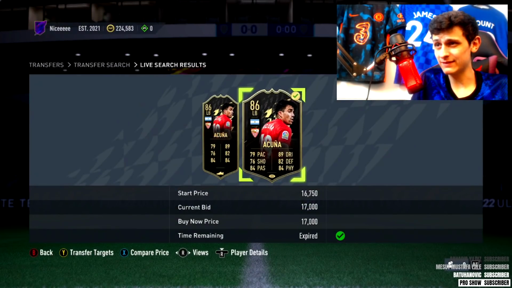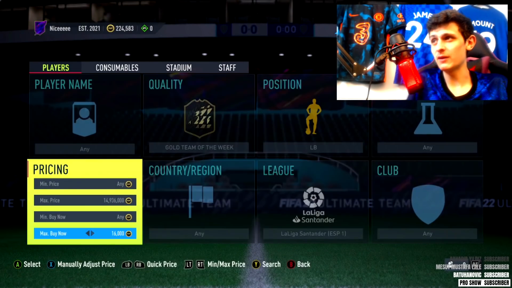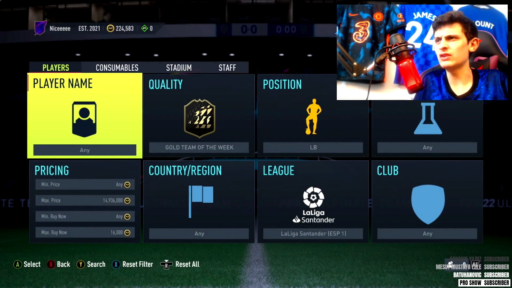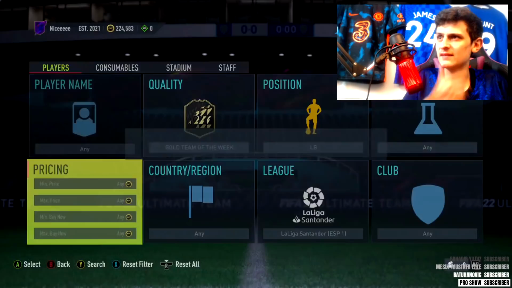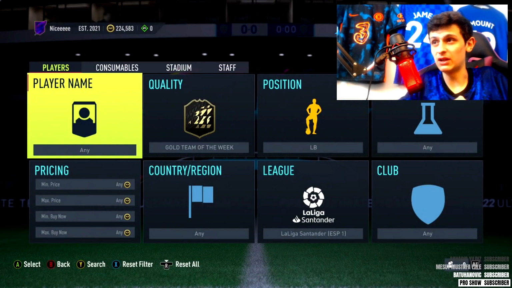So there you go. Acuna gets underlisted a lot. And hopefully Death goes up in price as well. So there's a little duo filter, boys. Just play around with that. I think there's only two team of the week left backs from this league as well, so it should work pretty well on all consoles really. So love to see it.